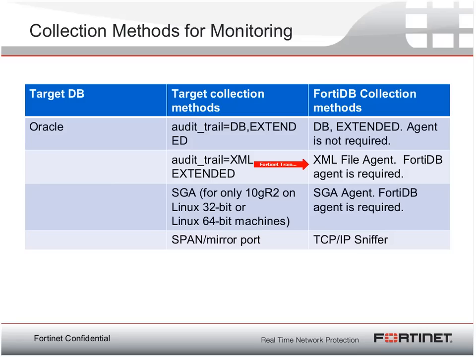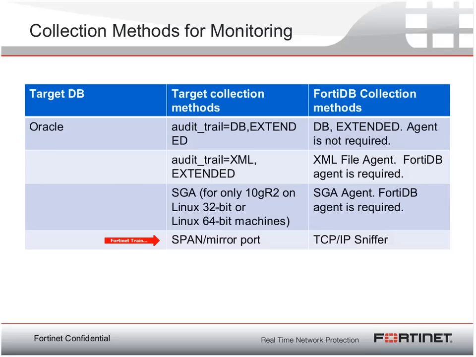Okay, so we have the SGA agent for Linux implementations. Importantly, in 4.2, we have the span mirror port, so basically port mirroring. Now, this is a DAM, and it really should be non-intrusive. A real DAM solution will not require auditing switched on. Okay, so this is the method where we're basically intercepting.